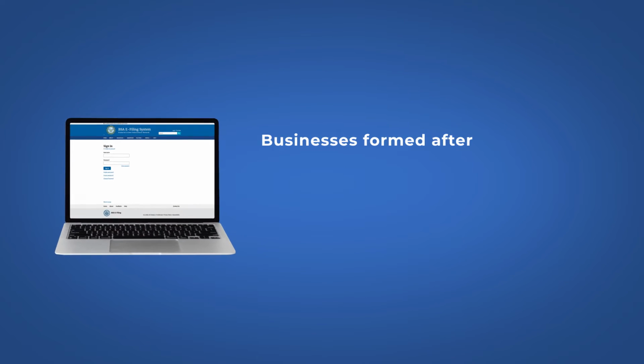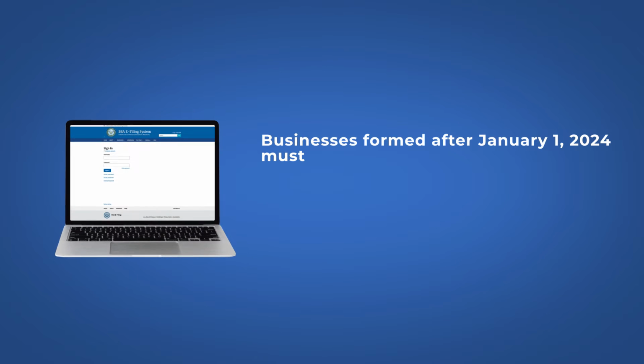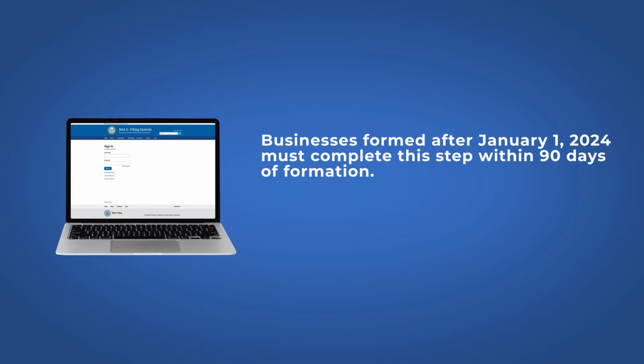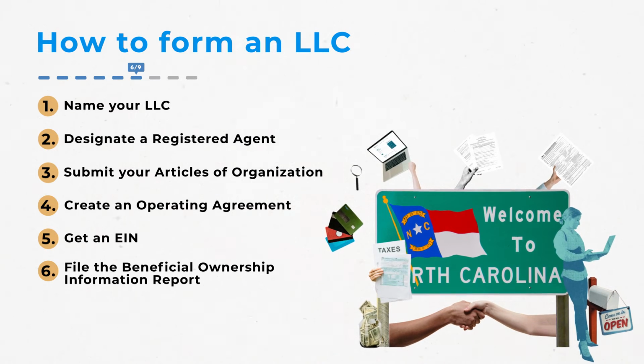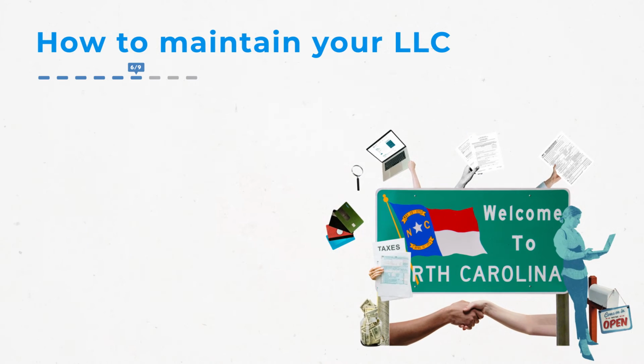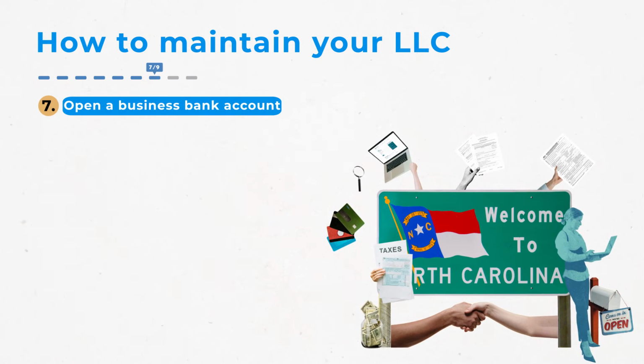Businesses formed after January 1st, 2024 must complete this step within 90 days of formation. Businesses formed before 2024 have until January 1st, 2025 to complete it. Now that you've taken care of your LLC's initial needs, you need to maintain your business. Step 7 is opening a business bank account.